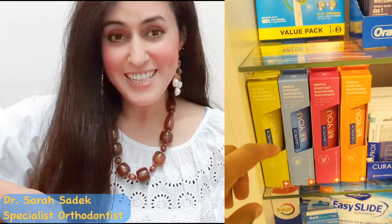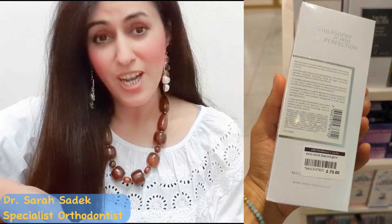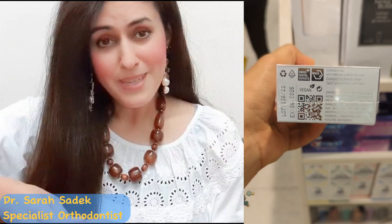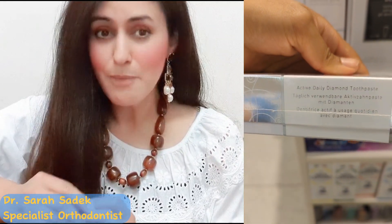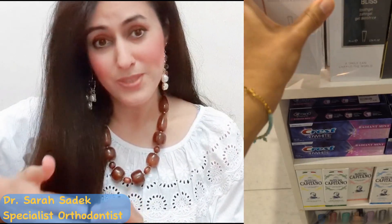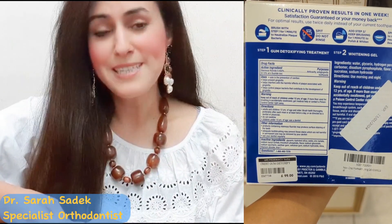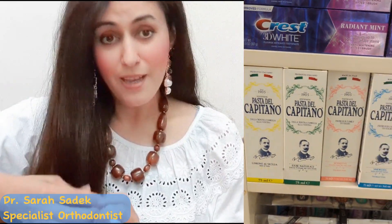Alright, orthodontic and dental enthusiasts, it's time to wrap up this review. The Swiss Smile Door Golden Toothgel and Toothbrush undeniably exude luxury and opulence. Whilst the price tag may seem steep to some, it's important to note that dental hygiene is not solely about the tools you use, but mostly about the technique and consistency of your brushing routine. That being said, if you're a dental aficionado with a passion for indulging in exquisite dental products, they may be worth considering. However, for most people, there are plenty of fantastic and affordable oral healthcare options available that can still give you a healthy and beautiful smile.